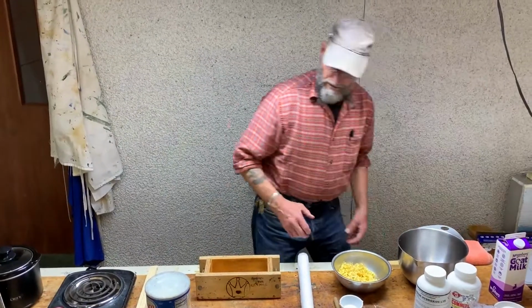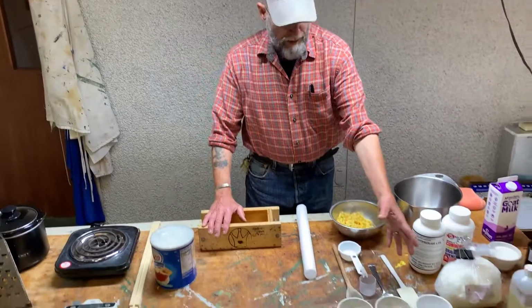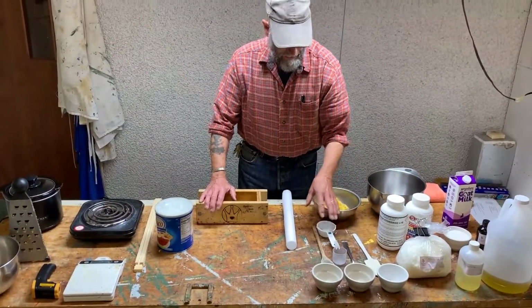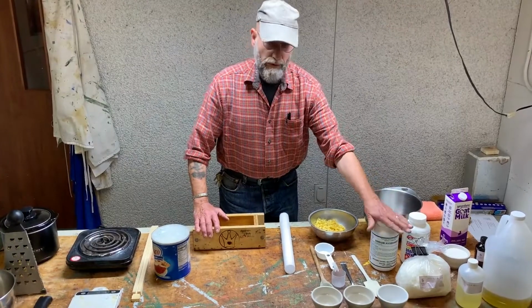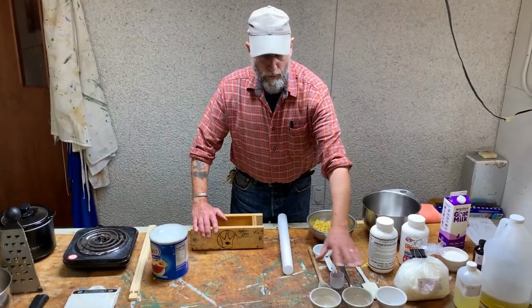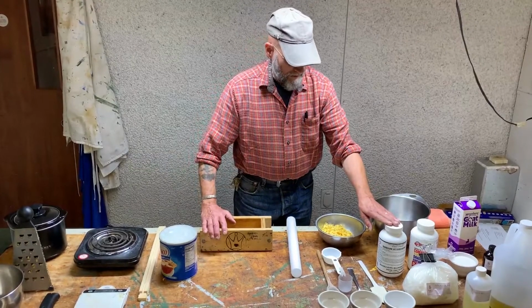So just a little bit to talk about what we have here, what you need to make soap, because you could do this at home. Basically we have some kitchen materials that you need, some bowls. This is a hot process soap, so we're using lye, sodium hydroxide. So when you do use sodium hydroxide, you have to make sure that what you're pouring your materials in are porcelain, stainless steel, or plastic. So just the important thing to know.